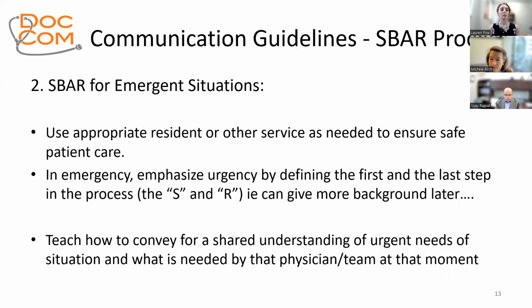When you use an SBAR for emergent situations, you need to make sure you're using the right help. So a student may need to have a resident help them, or someone else get involved, to make sure that whatever is being presented includes the right information. So communication doesn't get lost and misinterpreted as far as how urgent something is, or certain details are not included. In an emergency, it may be helpful to include the S and the R first, so the situation and the recommendation, and then give more information later.